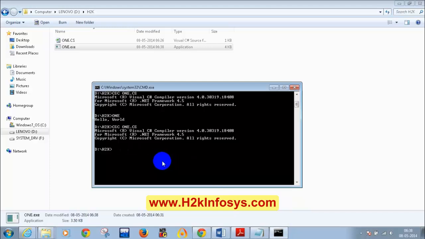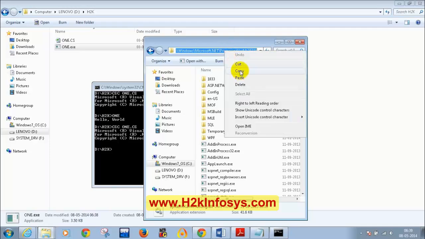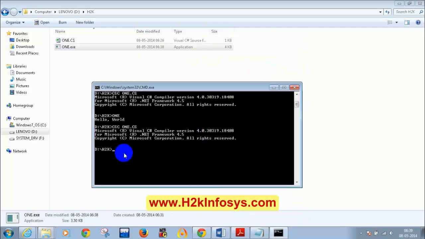For those who don't have advanced system settings, they need to go to this folder, copy this path, and then paste it here, and then give slash csc space 1.cs. All you need to do is give the complete path of your C# compiler, then give space, and then 1.cs. That way you can compile it.